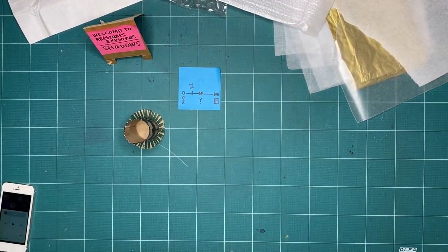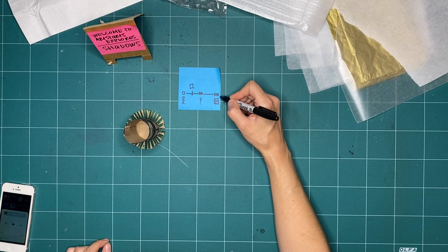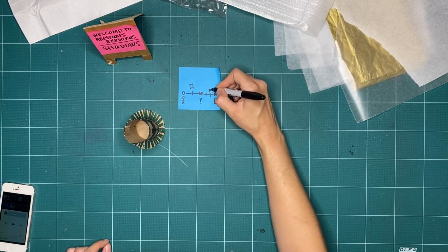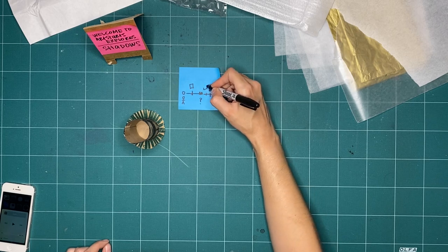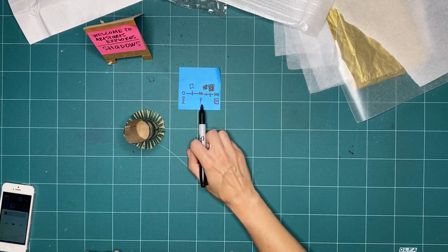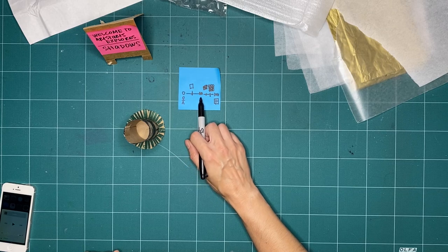Looking at my scale again, I definitely feel like my plastic is more on the 100 side, near the window side, than the paper was. I'm going to put two lines here — my bubble wrap way closer to the 100 — and then my little plastic envelope on this side of 50. I still don't think I've found my 50% middle yet, where it's not really letting in all the light but not blocking it all either. Let's try a few more things.